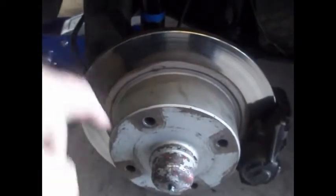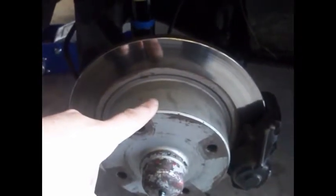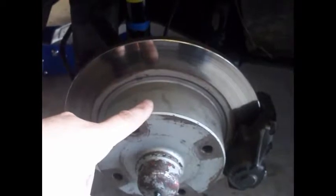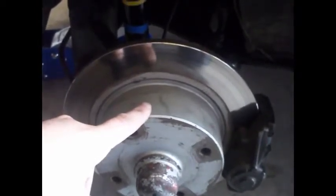Since you're upgrading your drum brakes to front disc brakes only, this is probably a good time to also order drop spindles. Now, if you have drop spindles from a drum set, they will not work with disc brakes. The reason being is that the caliper gets in the way.